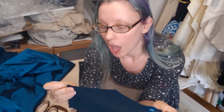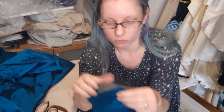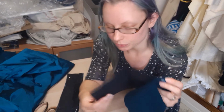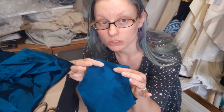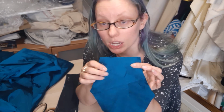I am still going to put these two pieces together, flatline them essentially to create a single piece, but what I want to do first is seam down these edges here, and the same on this piece as well, to create the edge where the eyelets are going to be. Basically turn it through on itself and stitch it down, so that'll create a small boning channel just next to where the eyelets are going to be, and that will give me my strength for the eyelets.